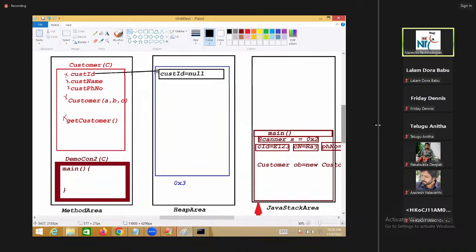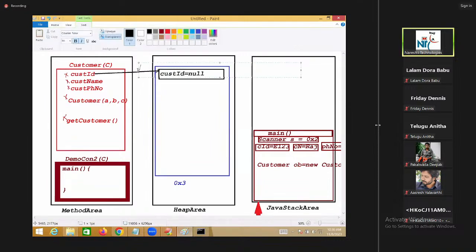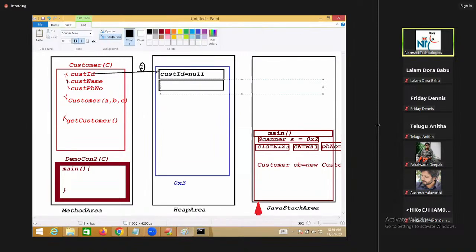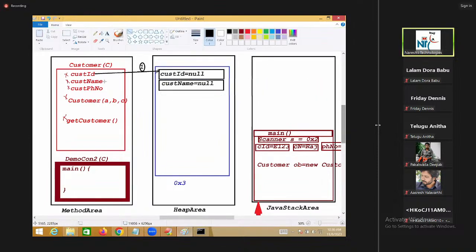Integer default value 0, float default value 0.0, like this. So customer ID is null. Now, customer name. Customer name is also string only, so null will come. Default value null.